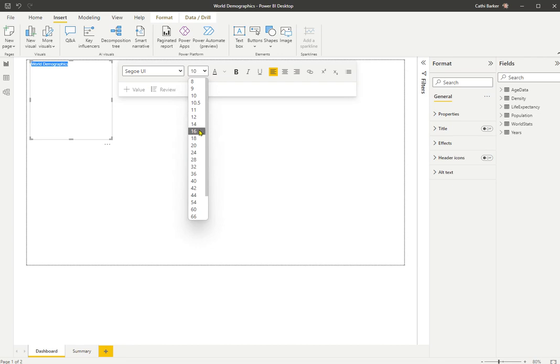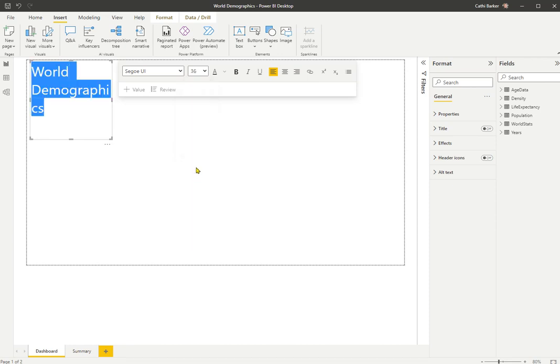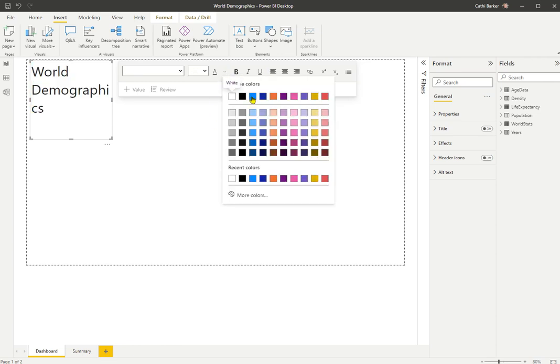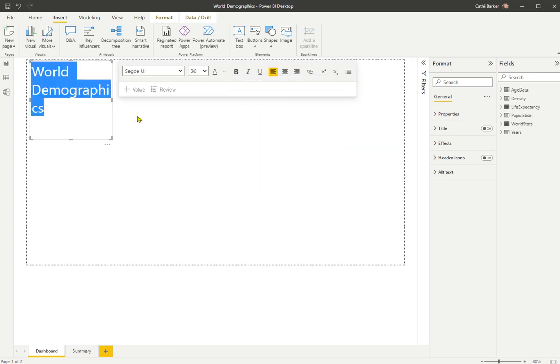But I will increase the size of it to 18 to make it larger because it is a title. Actually, no, I'm going to go larger again, 36. And then we have the ability to change the font color. As I go into here, I usually expect it just to be called blue or orange, but they actually give them numbers. And so this blue is what I'm after. Actually, is it that blue? Yeah, just choose a color that you like. So I'm going to go for that blue, theme color 2. And if I click, it automatically formats it to that blue.